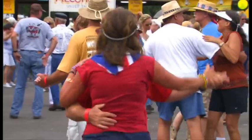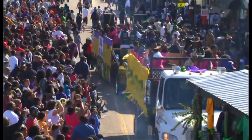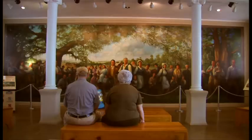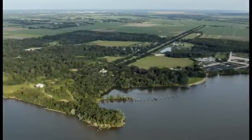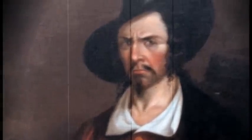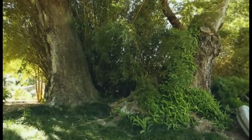South Louisiana, a unique area known for its native beauty, wonderful food, music, and hospitality. Jefferson Island stands like a beautifully polished gemstone, raised high above the surrounding area. Joseph Jefferson, a prominent stage actor of his time, was looking for a warm winter haven for his family, and while working in New Orleans, found out that this unique property was available and bought it for a place to hunt and fish. Adding to the island's mystique, it was believed that the pirate Jean Lafitte buried some treasure on the island, and subsequently a chest of gold and silver coins were discovered near the twin live oaks in the yard of the mansion.